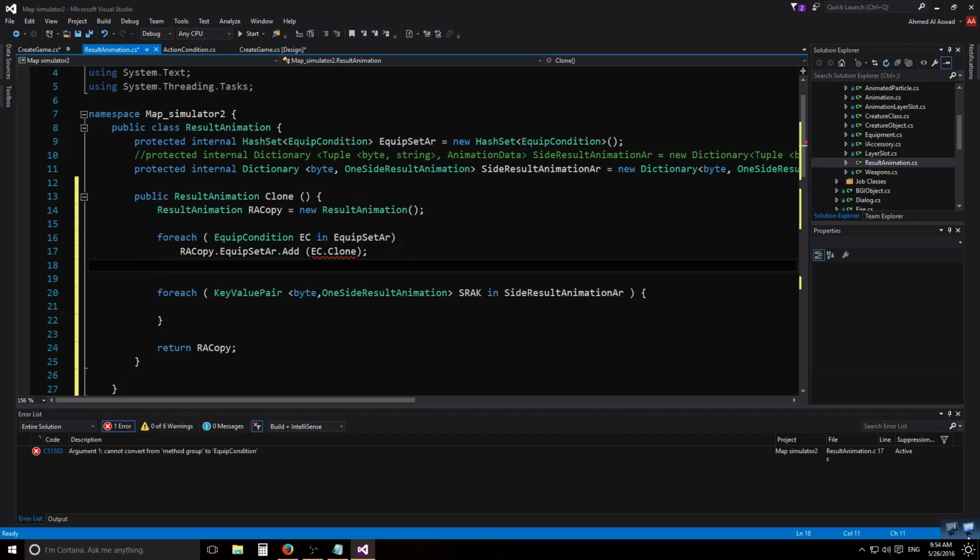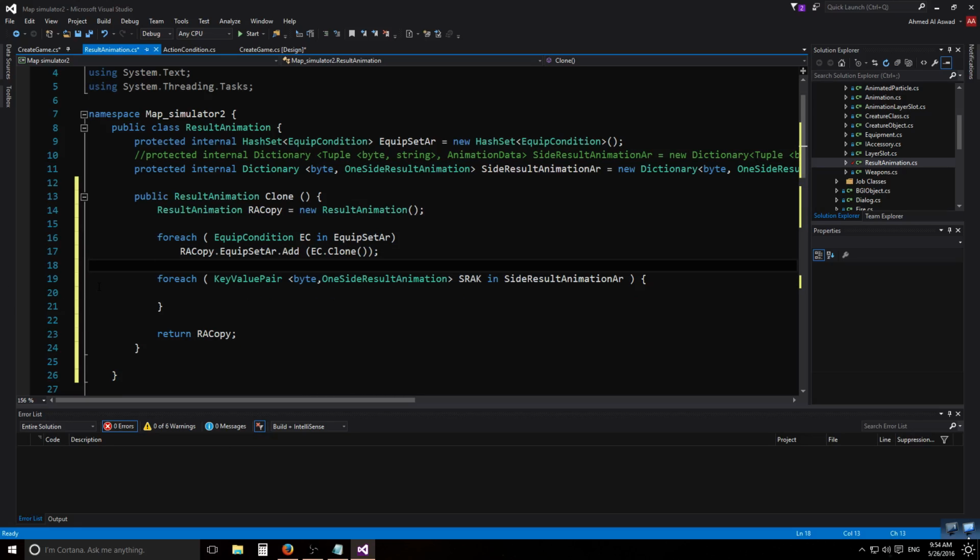Of course, this is a function, so as long as the clone is not screwing up, we will be fine.